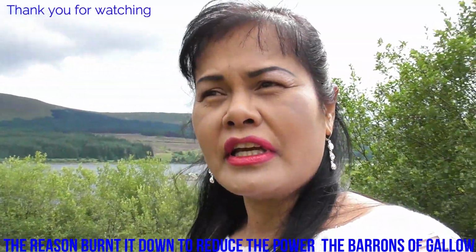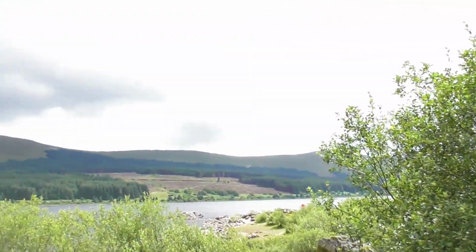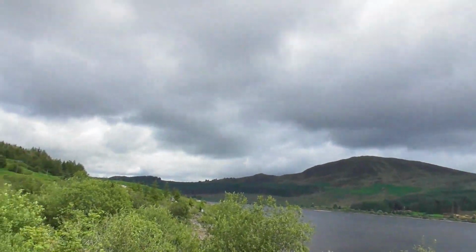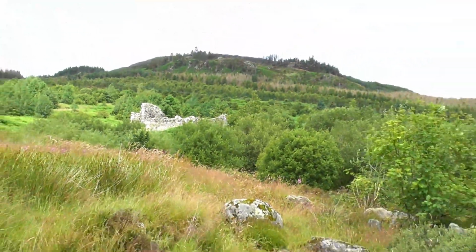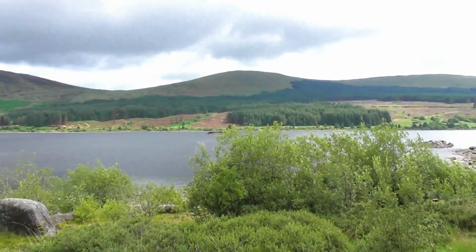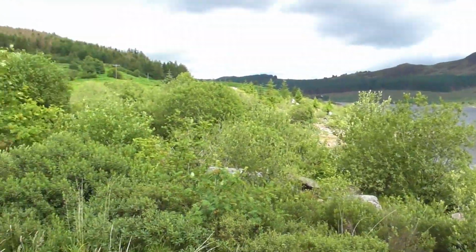I heard that King James V had ordered the castle destroyed. They were building a dam here, and before building the dam we had a lot of flooding and high water rise. So they removed the castle from there in 1936 and took it to build it over there, so it's high away from the dam. The castle was set there before, so they moved it and built it over there.